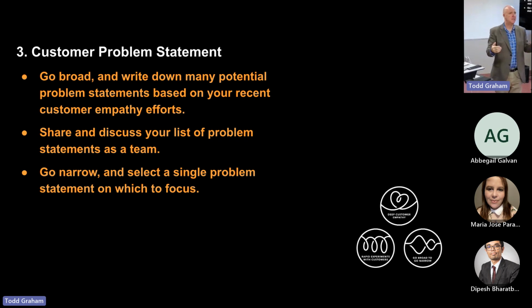I'll use the example of Post-it notes. We often do this with Post-it notes. I referenced this in the last class where I said go broad, and I had a picture on the screen with like 20 different Post-it notes. And then we went narrow. 20 went to 5 or 10, and then that came down to 1 or 2 or 3. So you start with a broad perspective, you get a wide view, and then you narrow down.